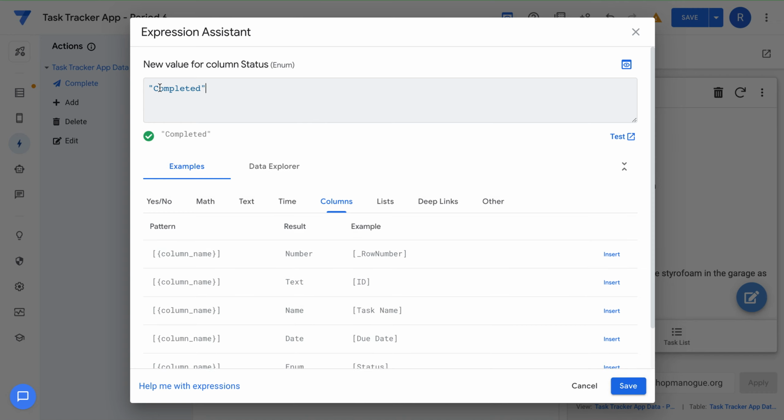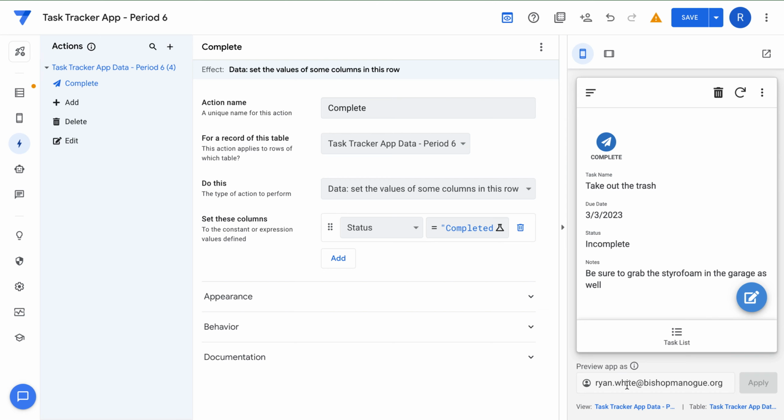Okay, now notice I put the word and then I put quotation marks around the word. That's to make sure that AppSheet knows that I'm just talking about a simple string of characters. I'm not talking about anything more complex that represents a whole column or row of data. When we're talking about a simple word, you always want to put quotation marks in. So we're going to save it. Okay. Notice that in my information screen here, I've got a little icon that sort of pops up. We're going to change that here in a second, okay?